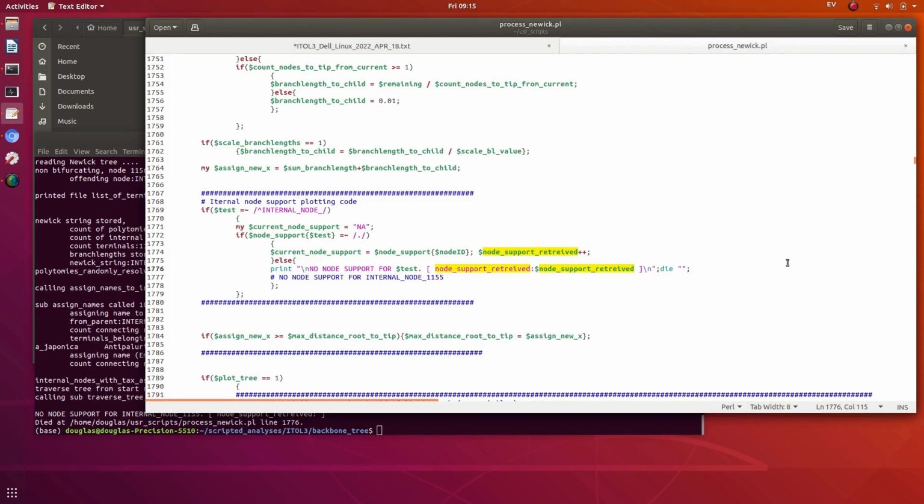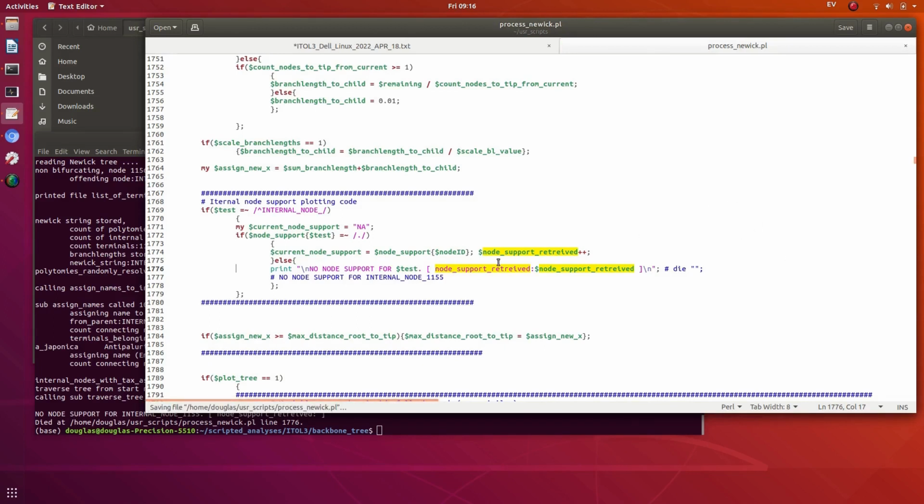Okay, I'm gonna stop it. I'm gonna allow it to continue from that point, and then maybe it's possible it's just the very first value has no node support, the very first node for whatever reason.